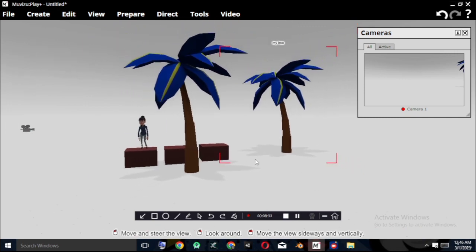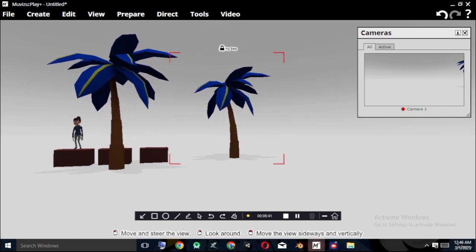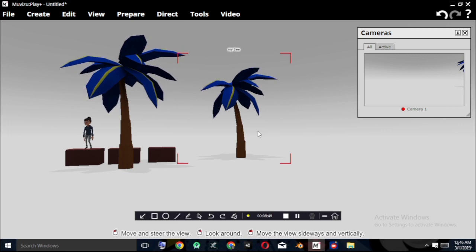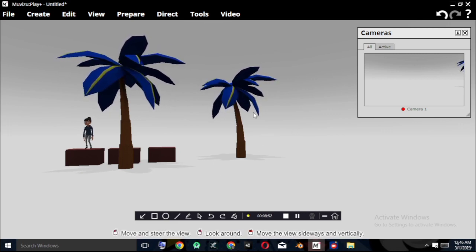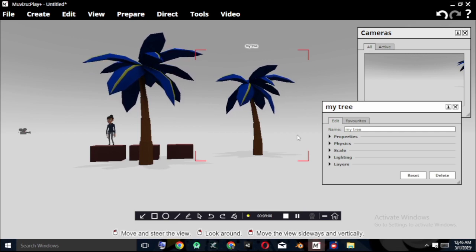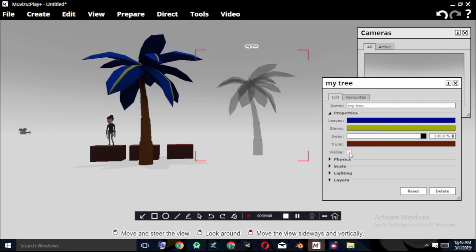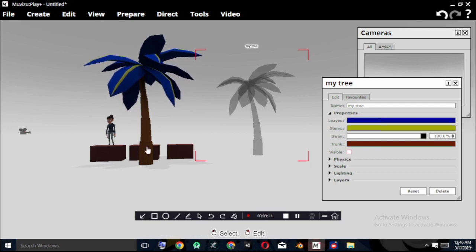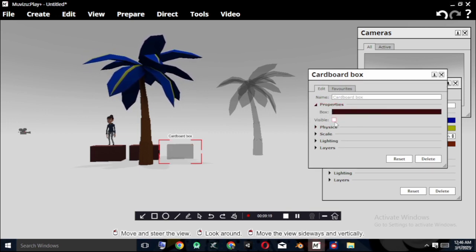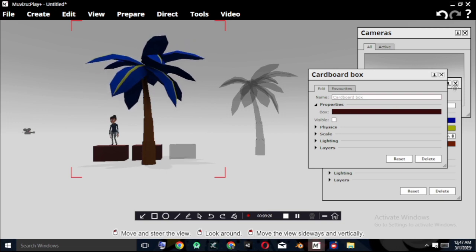We can also lock and unlock selected objects by clicking here. If you lock any object, you will not be able to move or do anything on them until you unlock them back. And lastly, if you want to hide any object in a scene, you can do that here. You double click on the object and by unchecking this box, it will be invisible in the final rendering. So whenever you make your final video, what you are making invisible will not show in your video. That will be all on building our objects.